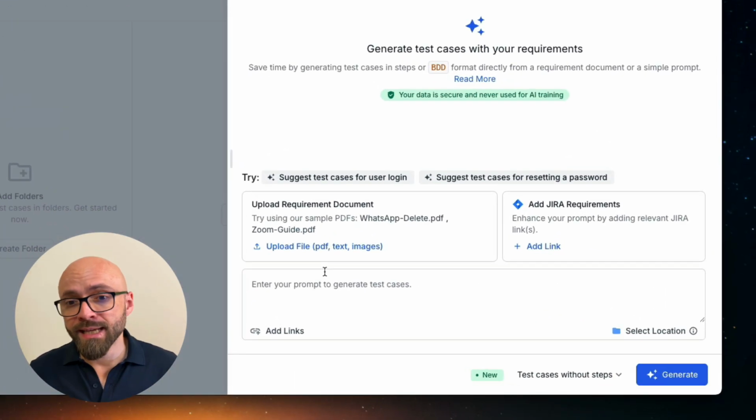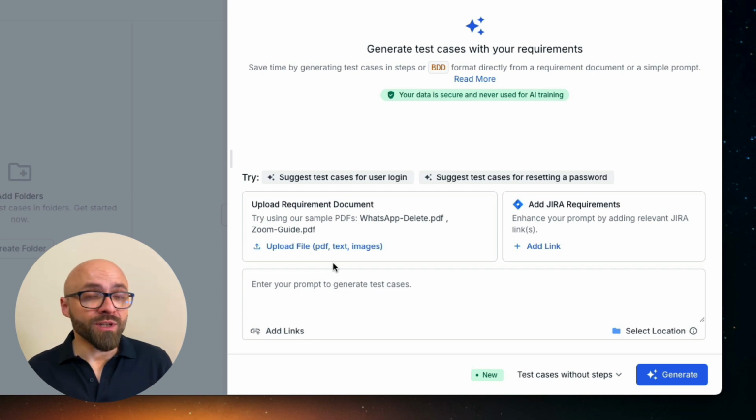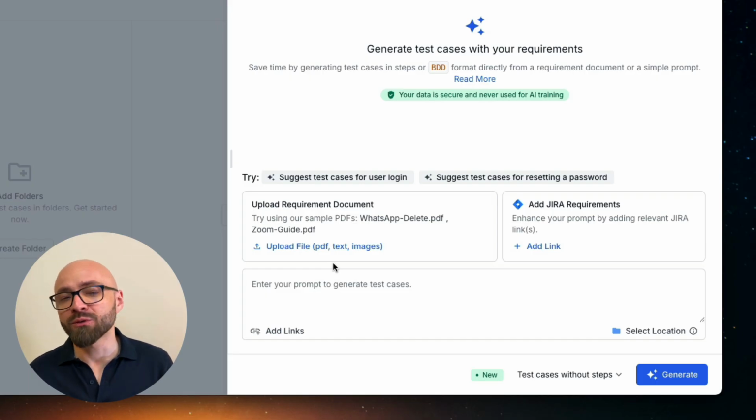I'm going to open this, and here you're going to see that you can actually upload your entire project specification or project requirements document. BrowserStack will read that and figure out exactly how to test your application. And I'm going to mention here that you don't have to have a perfect document for this. So even if you have gaps in your document, BrowserStack will be able to fill in those gaps automatically and figure out exactly what needs to be tested and how.